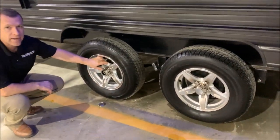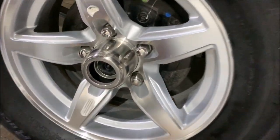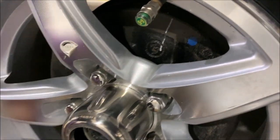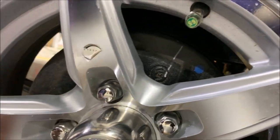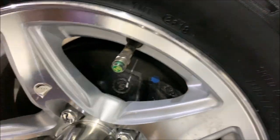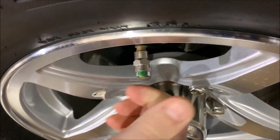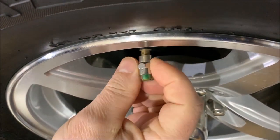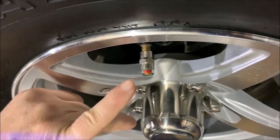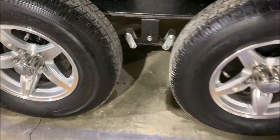Aluminum rims along with radial tires. I did remove the center cap here so you can see it is an easy lube axle along with your self-adjusting brakes. We also have the tire pressure monitor caps on here — it does have the number 65 on there so you don't have to find the fine print on your tire. That is the tire pressure that needs to be on there. Before you leave camping, if you do a visual walk around and you see a red cap, that means your tire pressure is low and you probably want to add more air to the tire before you head out.